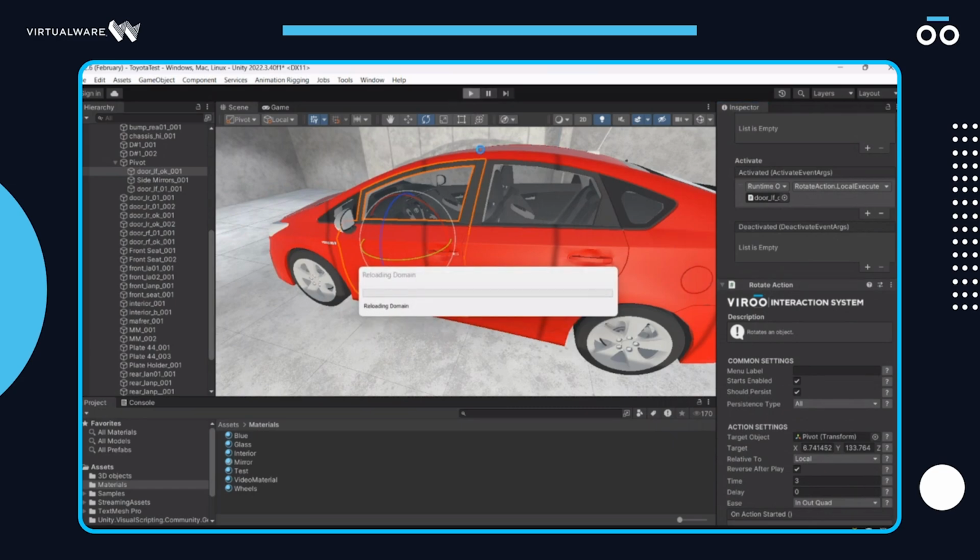This could take a while whenever you press play in Unity. If it's the first time, it's going to take a while to load. Next times are going to be much faster, but in this case, I'm sharing my screen again. I'm using Unity. I have the VIROO Simumatic app platform running behind, so this could take a little bit of time, but let's see how it works.